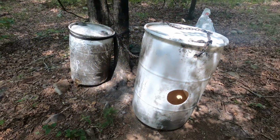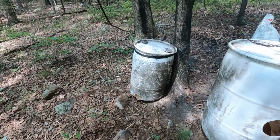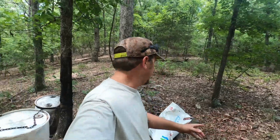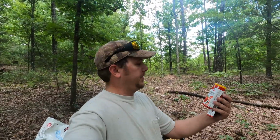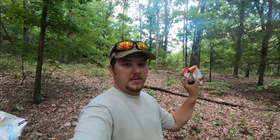I've got a 2-barrel system here. You can see the one with the hole in it there. And this one over here is just a regular old barrel, kind of like a shaker barrel. I'm baiting with cracked corn mixed with bacon grease, textured sweet feed, and a little secret, floating catfish food. And also, since bears have an amazing sense of smell, I've got strawberry extract, caramel extract, and a little bit of that sweet anise. Not the kind you're thinking of though, but anise extract.